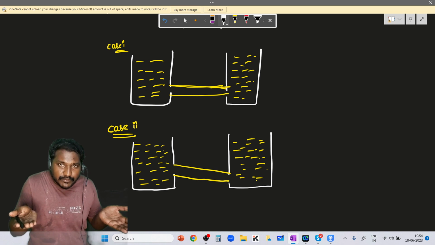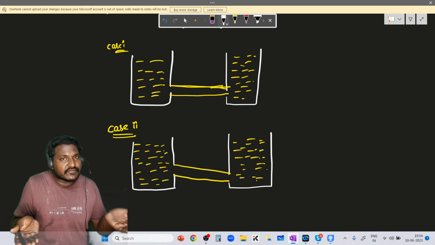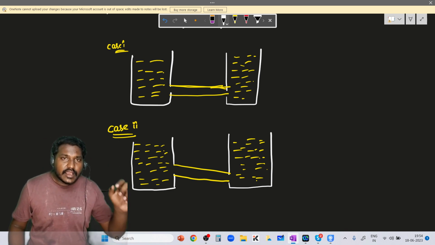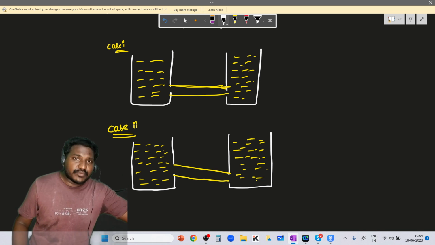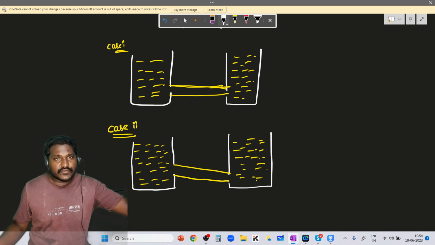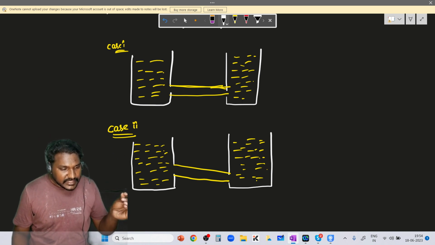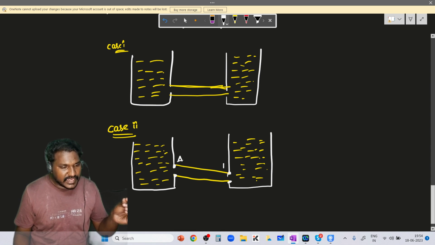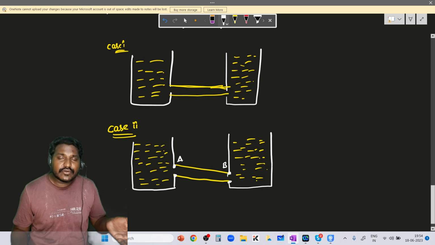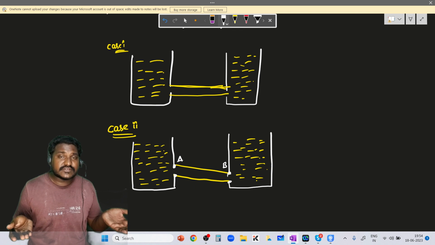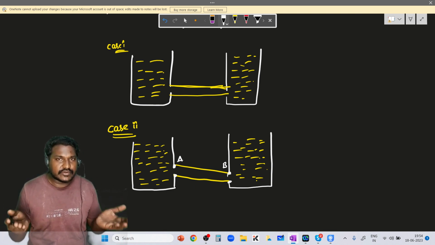Because we are providing a level difference, water will flow from the upward point to the downward point. Usually water flows from a higher energy point to a lower energy point. Here in the second case, point A is at a higher level and point B is at a lower level. So this will cause a head difference, a level difference. A potential difference will be there because of the position, and this difference will cause the flow of water. Usually it is known as gravity.